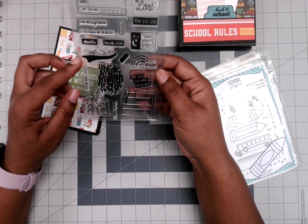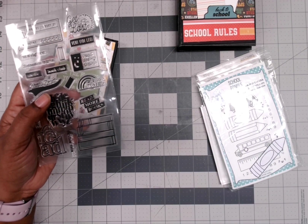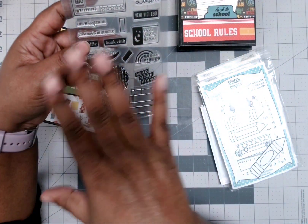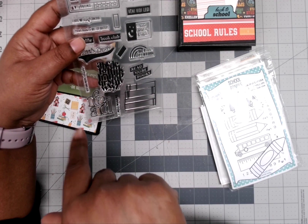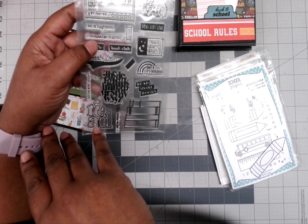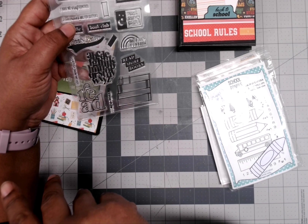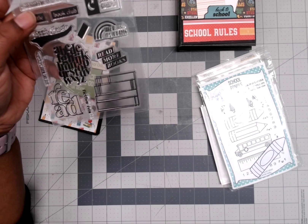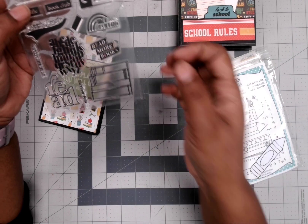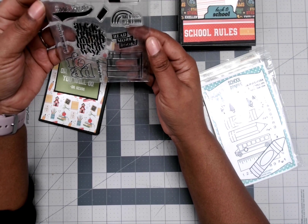I'm not sure — I think I got this stamp from Amazon. I got it because of my reading journal for this year that I still have to do a video of. Anyway, I am really into listening to audiobooks. These are books I've been reading for years — on my phone, or hard copies before that. But I like this idea of actually writing them down and having a deeper thought about it. Anyway, I got this stamp but didn't use it — I might go back and stamp some on the back.